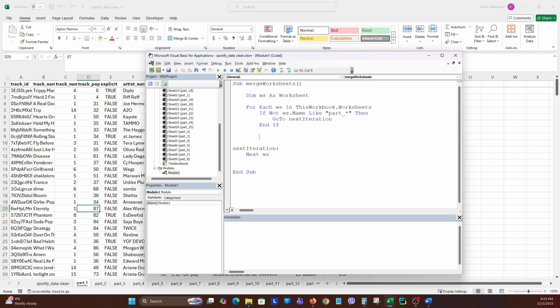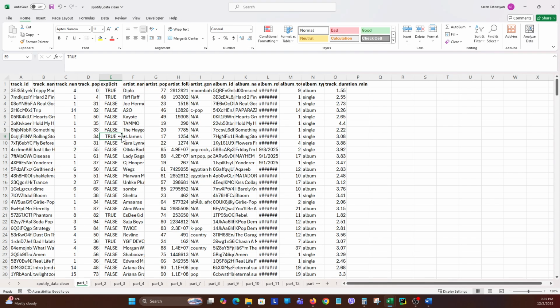The first thing that I would like to do, because obviously we will need to copy the data, but we will need to copy the header row only once. And for this, I'm going to declare an object variable for one of the 25 sheets, and I'm gonna use the first one, right?